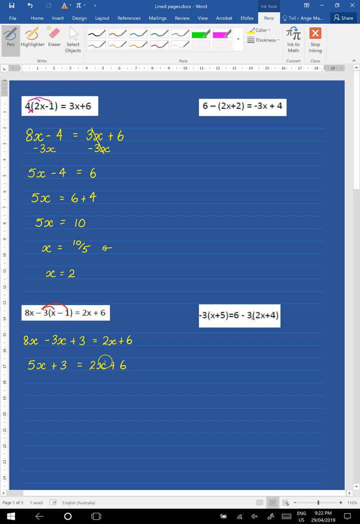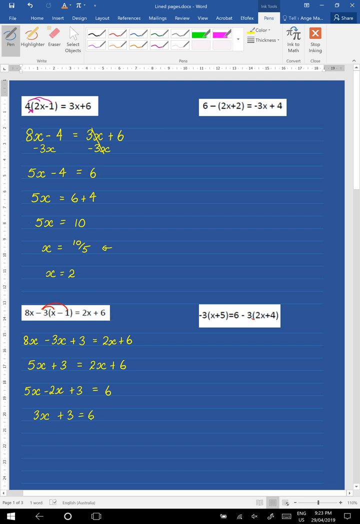Now it's a bit similar to what we had up here. We want to remove this 2x. So to get rid of it, we're going to take 2x. Now we know when we take 2x from this side, what remains is this 6. Because I've taken 2x from this side, I have to take 2x from this side as well. And I've still got my plus 3. If you want to do the whole take-from-both-sides, feel free and do it. I just don't like it. 5x take 2x, we're tidying up now, gives me the 3x plus 3 equals 6.